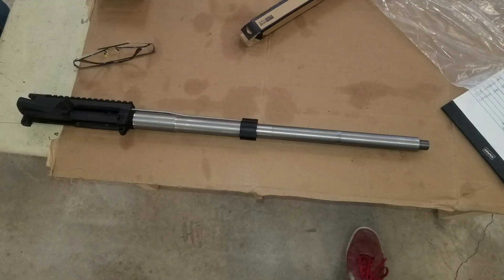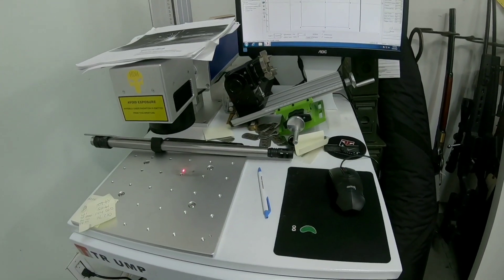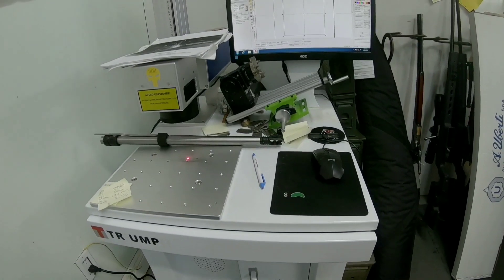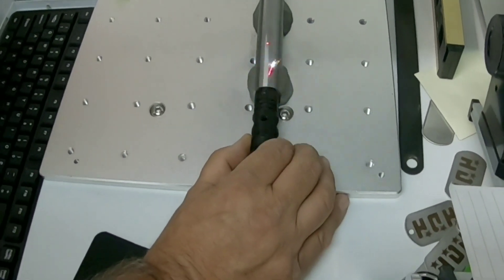All said and done, a very light touch with the chamfer tool on the drilled gas block hole, reinstalling the gas block and gas tube, and checking the clearance on the bolt carrier group — this barrel is pretty much done. As far as the crown on the muzzle, I went with a 5/8 by 24 threading and the crown is a 90 degree crown. A huge thanks to the folks at High Desert Heat in Fort Mojave, Arizona for laser engraving this barrel. As a final touch, you always want to mark your barrel with a caliber.